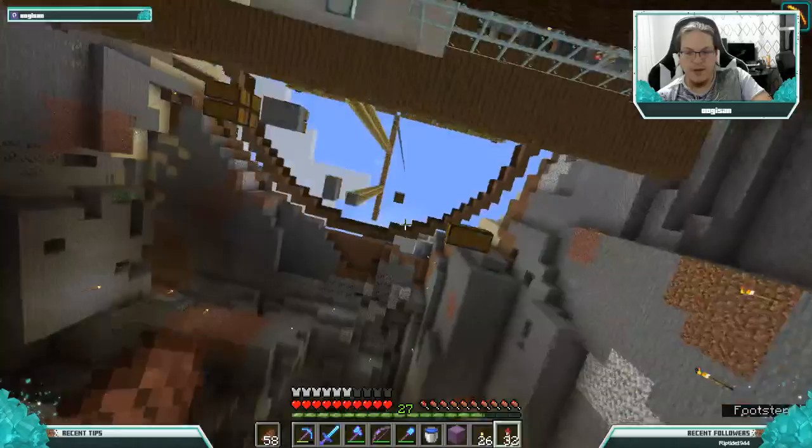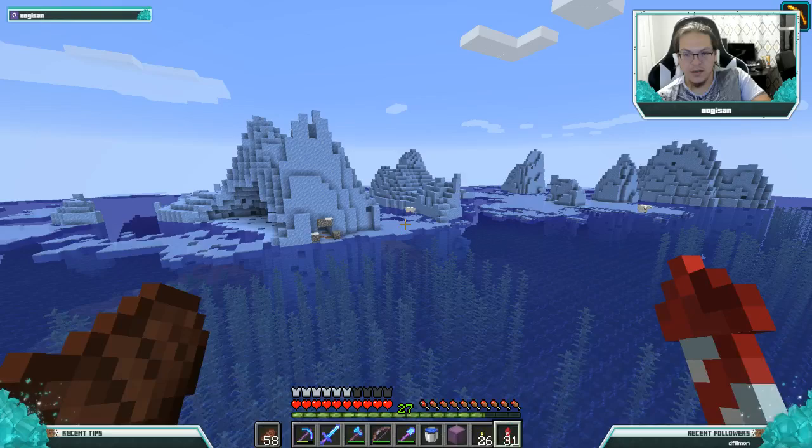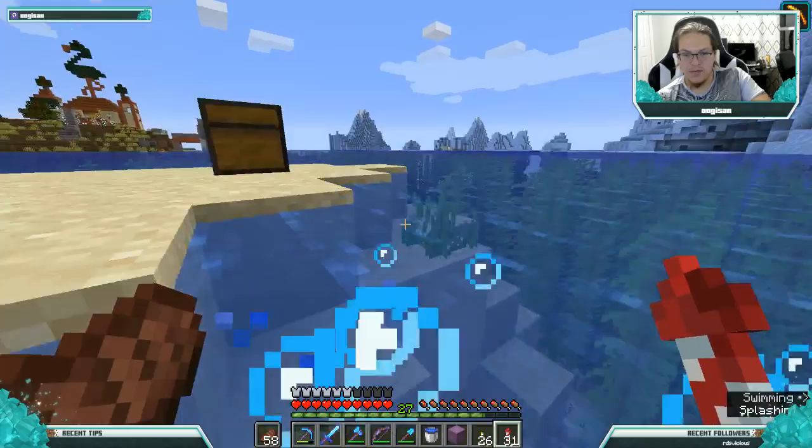Falling down my hole. Now I'm flying up. I see you. I am flying over the air then. You see me? Well, hold on. I see you. I just need to jump. Wait. Oh, I see you. Okay. I see you.